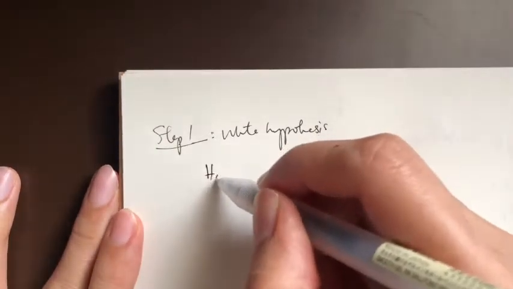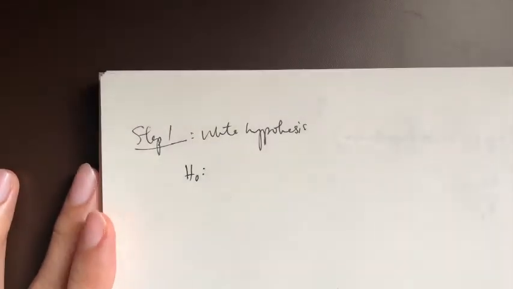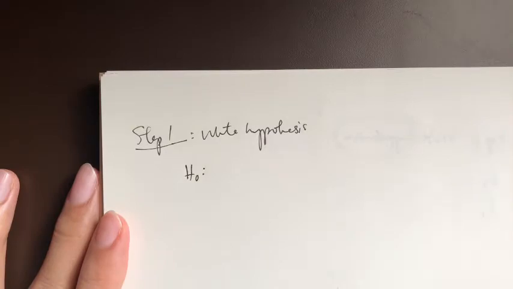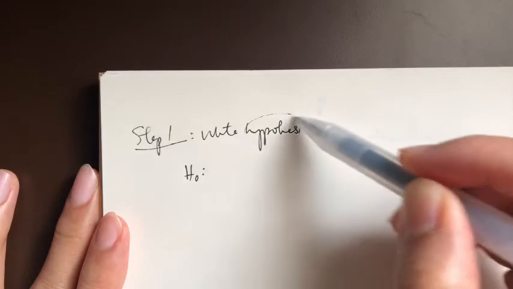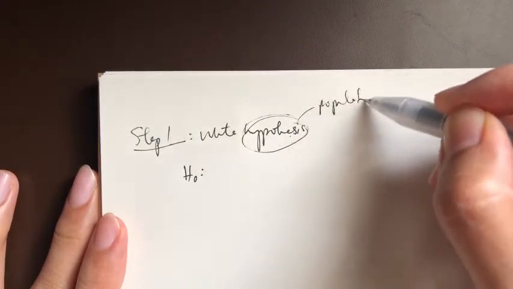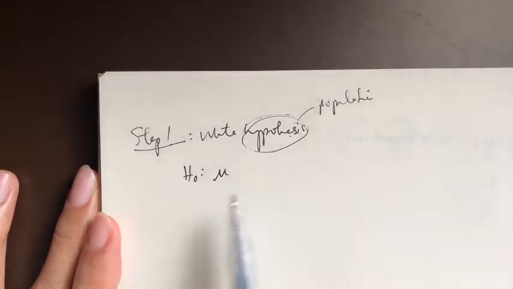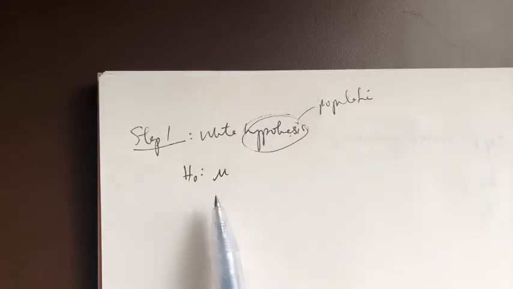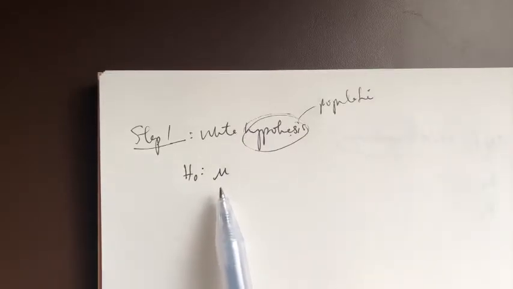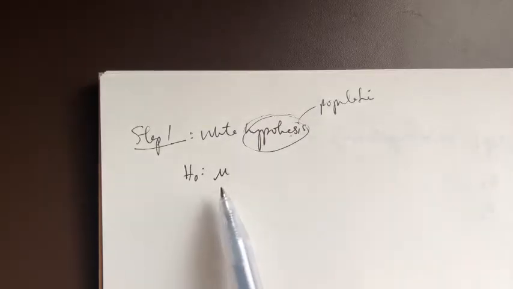The null hypothesis is, after you write the H null, we put a colon. We're saying the mean income of women is less than or equal to $65,000 a year. Now remember, the hypothesis is always a statement that we make regarding the population. Therefore, we have to write the population mean here. Do not write anything else. Many students make the mistake of writing X bar here. Don't do that. You must always write the population parameter. In this case, since we're testing the mean, we have to write the population mean.